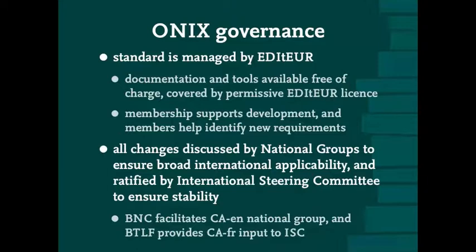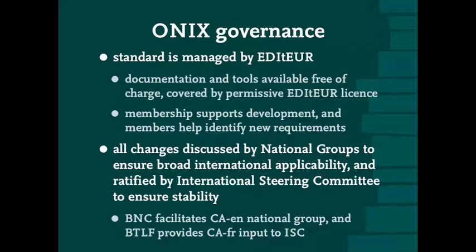However, I would say that membership of EDItEUR supports development, and members of EDItEUR help identify new requirements. But EDItEUR can't control Onyx. EDItEUR doesn't change Onyx on a whim. The move from 2 to 3 or any of the minor changes are all discussed by national user groups around the world, and that ensures that any changes have a very broad international applicability. I can't add something into Onyx that makes it only suitable for use in France. That would be not only very silly to do, but also it's the sort of thing that the national groups ensure won't happen. The national groups ensure that any changes are very broadly useful across the whole Onyx community.